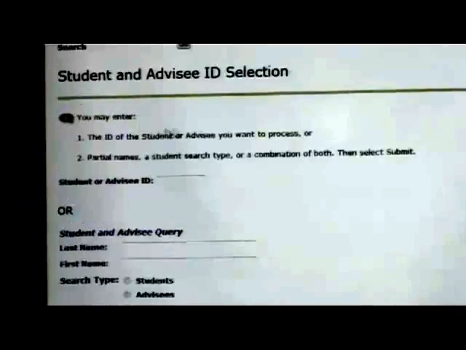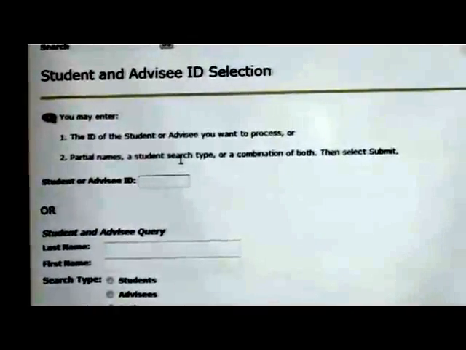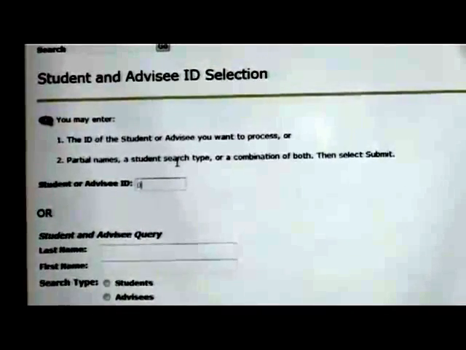Personal growth is a 3-credit freshman seminar for students that are in all developmental classes. Okay, so you go down to your student advisement menu. You put in your student's ID. Oh, no, that's not working that way.